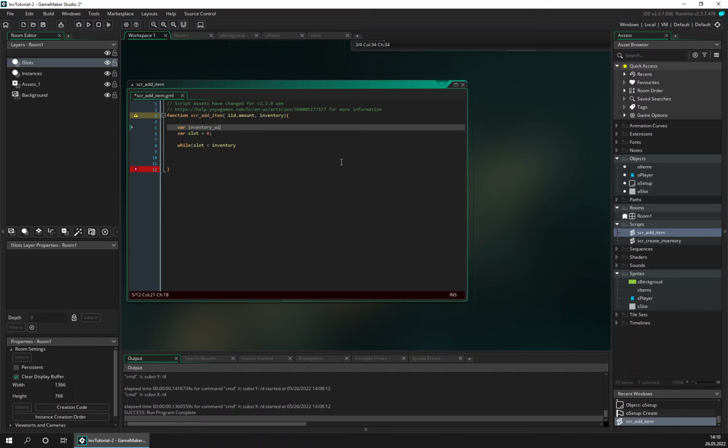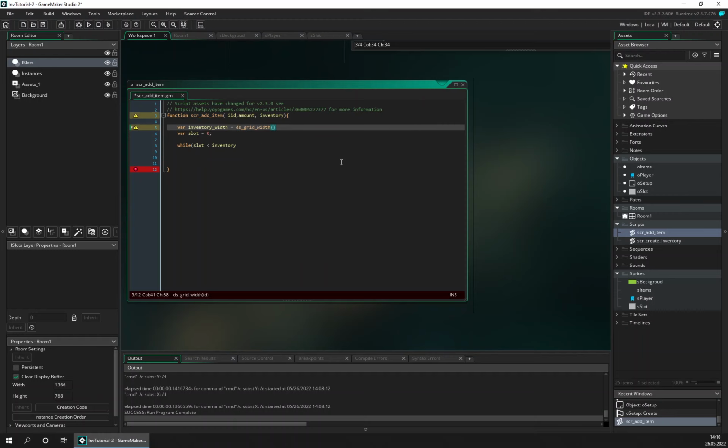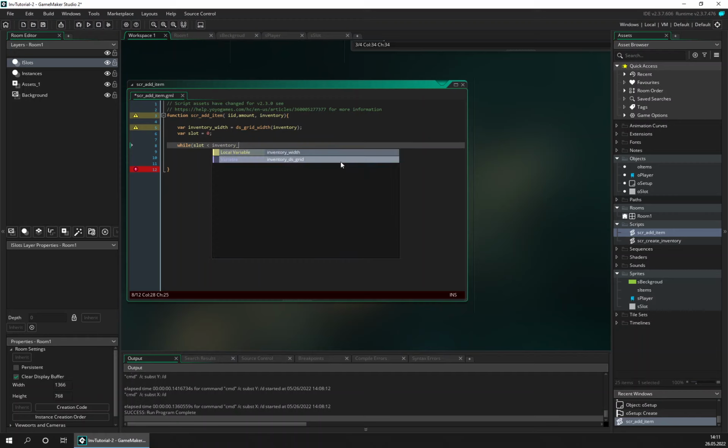Inventory width equals this grid width, and we are working on the inventory we get passed in from here. So now we can use inventory width here.